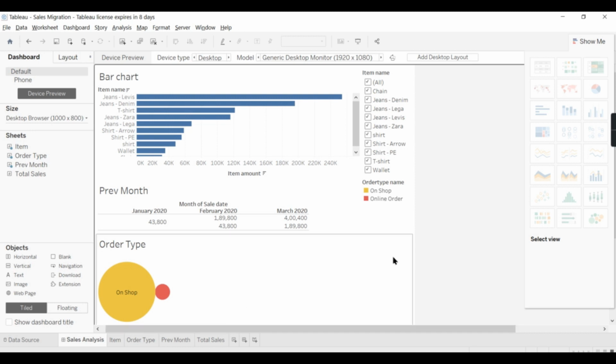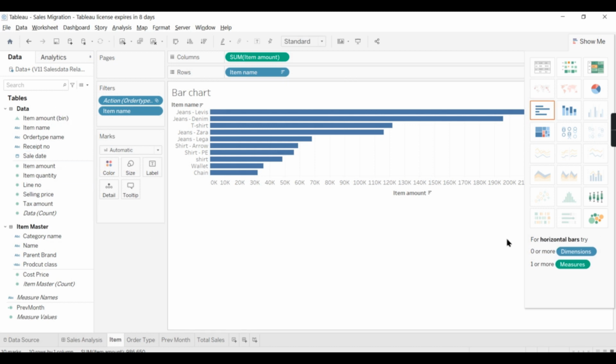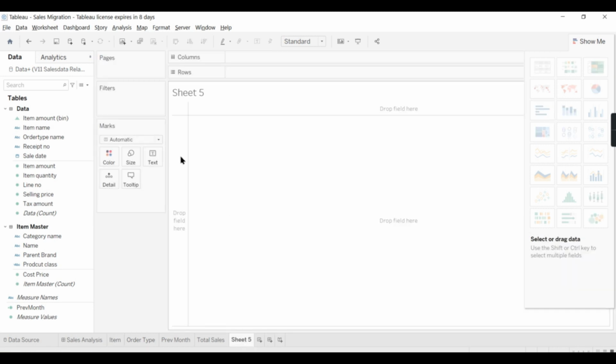For those who are not from a Tableau background, I want to clarify what a sheet and a dashboard are. Basically in Tableau, in order to create one chart, you use a sheet. Let's try to understand it. You can see the tab here. So this is a sheet.